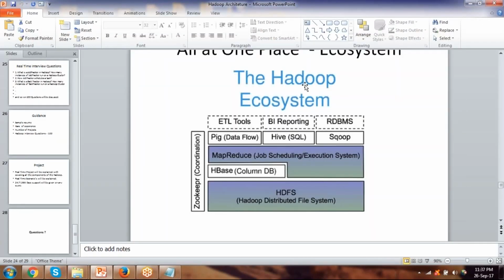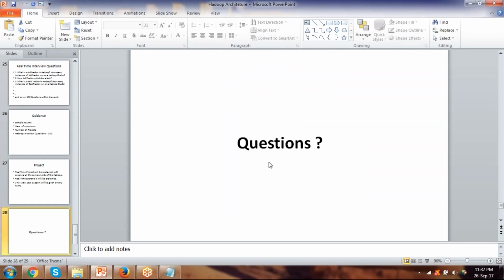Basically, you'll see all the data in one place, but it will not be in one place, because it is separated. As an admin, I should not worry about whether my data is sitting on the 50th server or the 56th server. I don't need that information. All I need is whether I'm able to access the data, whether I'm able to run the program on the data, and whether I'm able to get the results after running the Hadoop program on it. That's exactly the main point here.